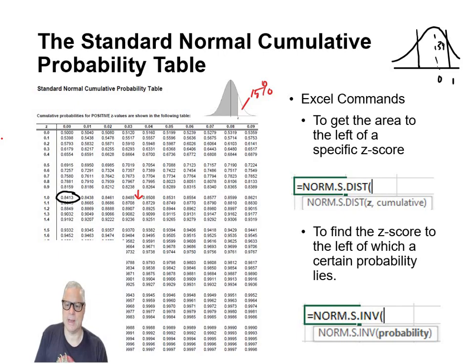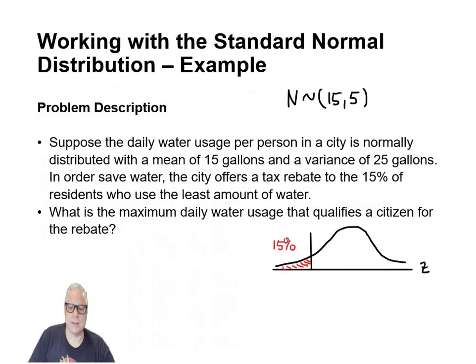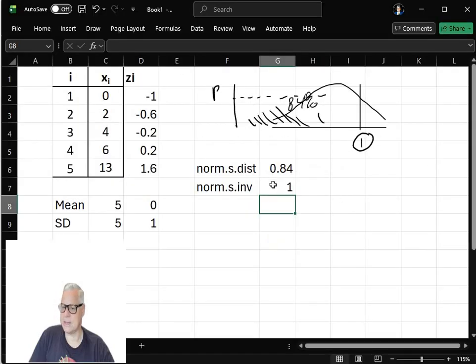Because if I have to the left of a z-score 85%, that means to the right of it I have 15%. But if you take the negative of the z-score, then we should get something between negative 1.03 and negative 1.04. And you can see that those tables are not particularly useful if you need exact data. So therefore, let's just get the z-score in Excel.